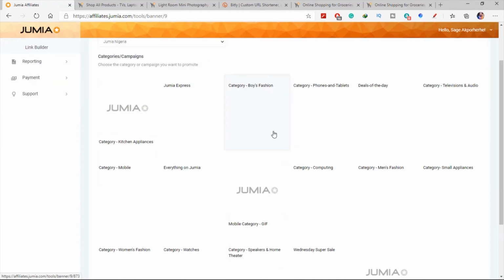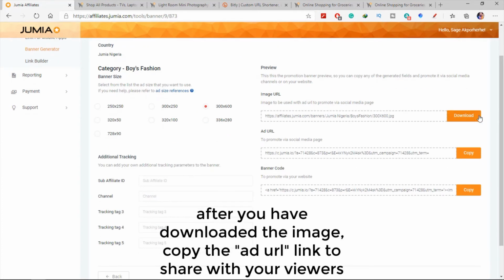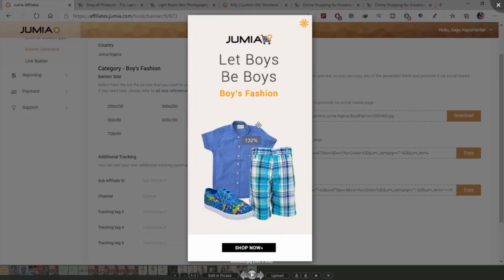Now if I click on it, you can see that it has opened up this page. So I can basically select the dimensions I want for that particular image, and then when I'm done with it, I can just download the image. So let's just download this particular image to see what it looks like. So you can see this is an example of what one of the banners are.